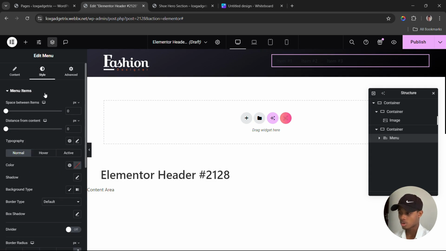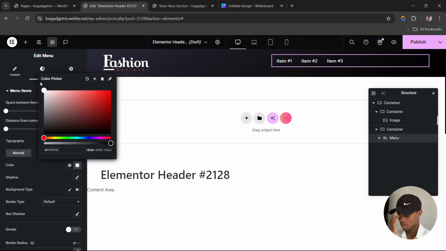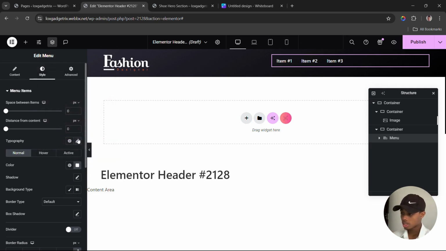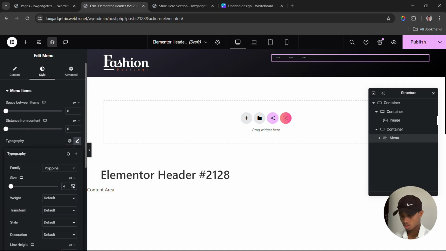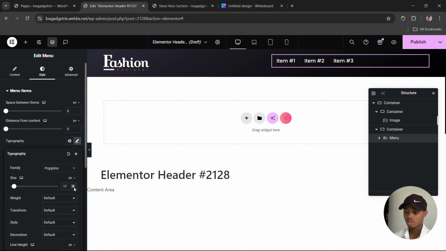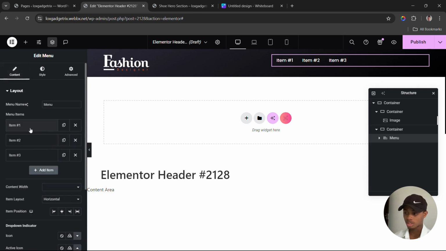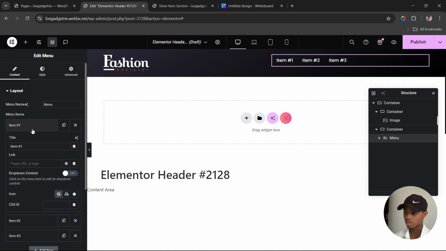and then go over to style. First of all, we're going to change the color to white, and then we're going to change the text to Poppins. Poppins is a Google font, which is basically okay to use for any brand. I would say it's used for elegant brands. Some websites you want to look very simple but elegant. I don't know if you understand me. So we increase the text to maybe 15, and then we're going to change the content inside of it. So go back to content. The first item, we're going to change it to men.